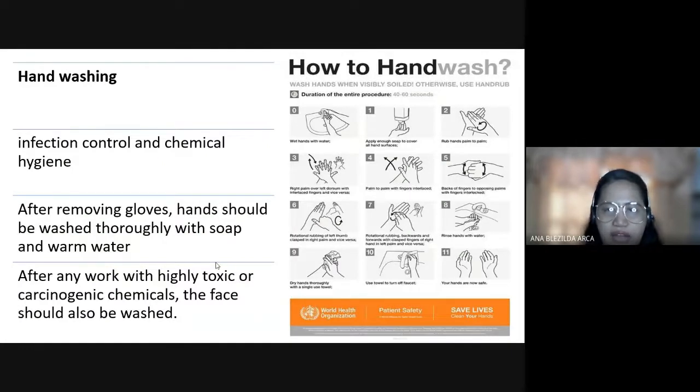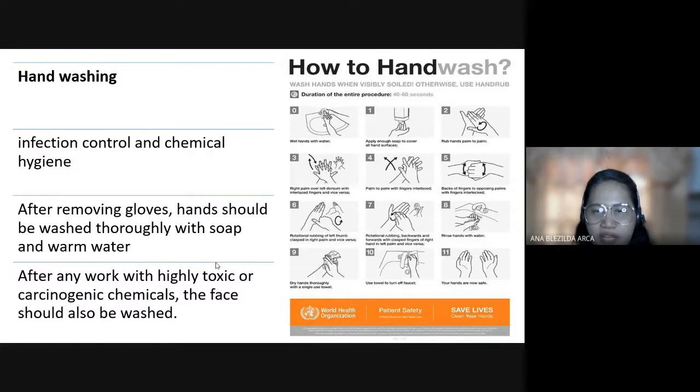Now, also, hand washing is very important. So, pagdating nyo ng third year, actually, pagdating pala ng next sem, aaralin nyo na yung proper hand washing na yan. And also, pagdating ng third year, uulitin pa rin siya. So, in the hospital setting, hand washing is done whenever you remove your gloves. Basta nagtatanggal ka ng gloves, dapat mag-hand wash ka. Another one is before you handle newborns. Okay? Yung mga baby na bagong panganak sa nursery. Bago mo sila hawakan, kailangan talaga maghugas ka ng kamay. That is the protocol. Okay?